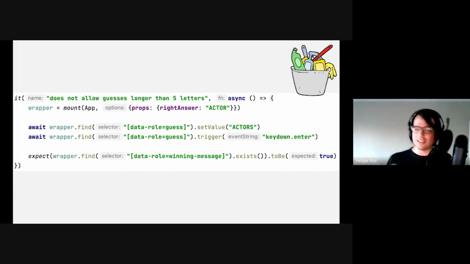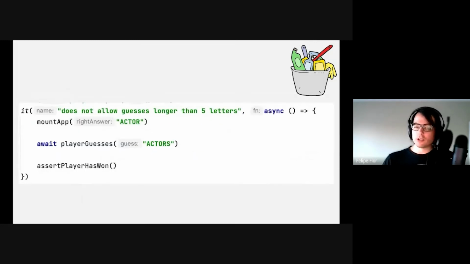But effectively, after we extracted those methods, we went from this, which, like, you can understand what's going on in here, but there is a lot of Vue test utils gibberish going on in here that doesn't make it super obvious. But by extracting a couple of functions, we went from this to this. And I think this over here reads more like English. I think even if you're not a software developer, you should be able to see what is going on in this test, right? And that's the idea. I just made my test a little bit easier to understand by extracting some methods. Okay, so again, strongly recommend that.